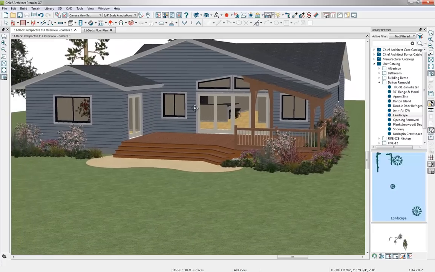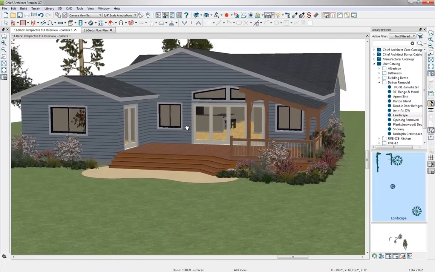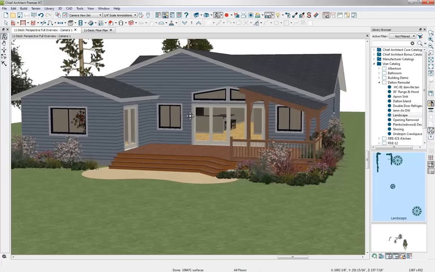and now we can see our terrain has been added there, or our landscape plants. Now the one final thing I wanted to show that is a real neat feature in Chief Architect is if you have a site that you can go out and take a picture of, and you want to show the client what the building is going to look like with the actual backdrop of what's on their property.